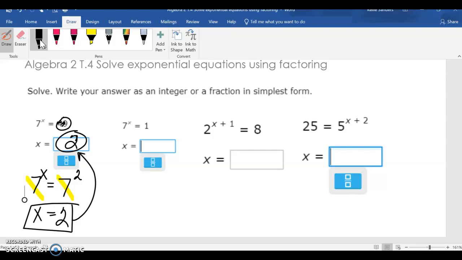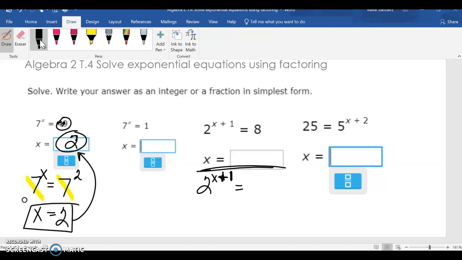So I'm going to stop this one for just a minute and go on to the next two to try to show you that that works every single time. Okay, so we have 2^(x+1). I kept the 2 because it's in lowest terms. But the 8 isn't. And don't think of 8 as like 4 or something like that. Think of it as powers of a number, and we should know by now that something times something times something equals 8, right? Because we've used it over and over.